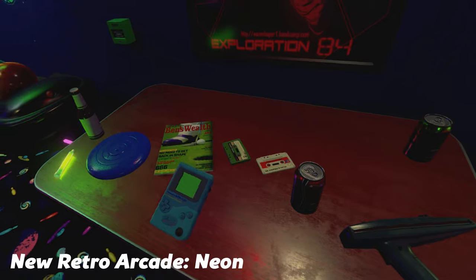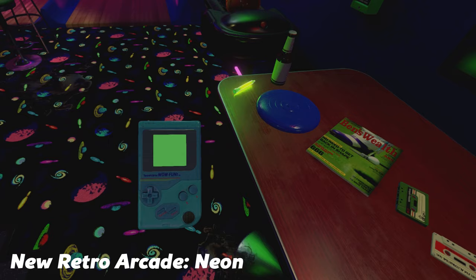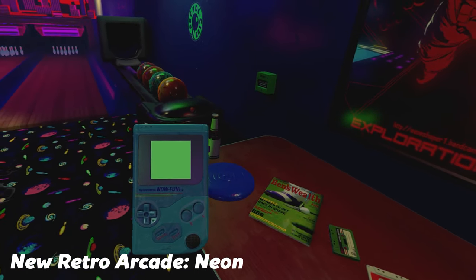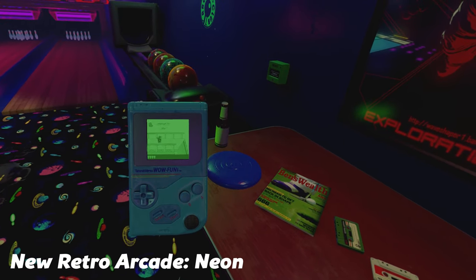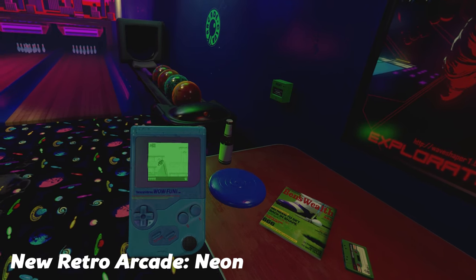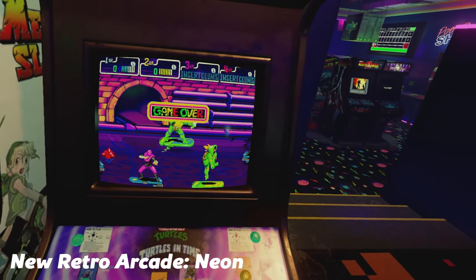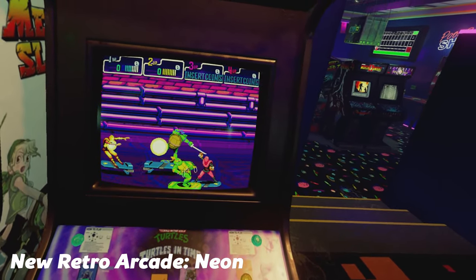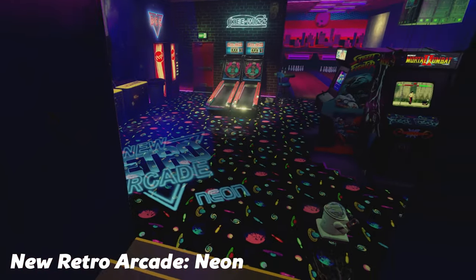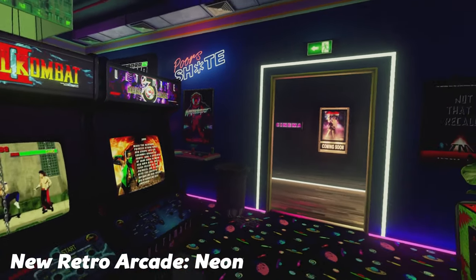There are also Game Boys and consoles scattered around which are fully playable. When I first tried this on my Vive back in 2016 I had an almost flawless experience, but more recently on my Quest 2 or Valve Index things weren't quite so smooth — I had some difficulty getting the controls to work properly and there will be some level of tinkering with bindings needed for more modern VR systems. Nevertheless, the concept of New Retro Arcade Neon is difficult to resist for anyone who loves retro gaming, and it delivers a level of nostalgia and atmosphere which is almost unmatched.